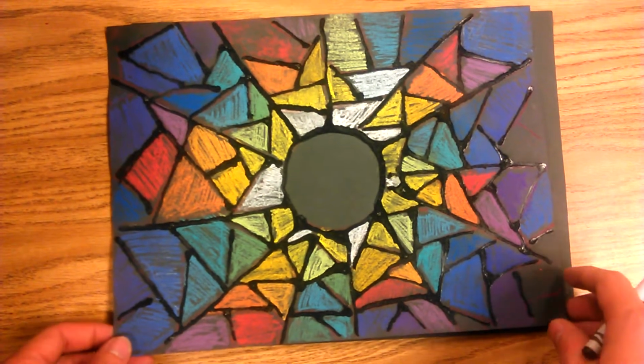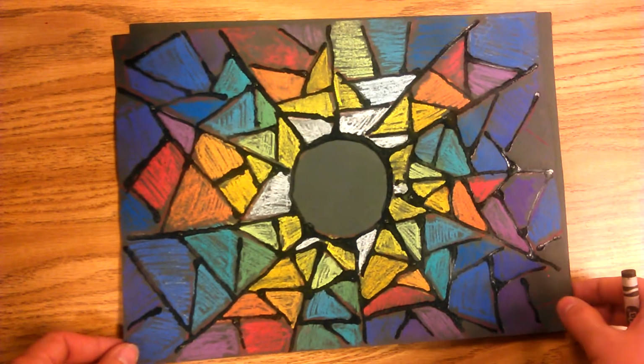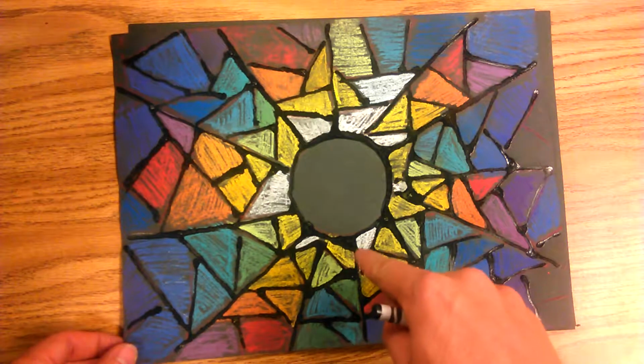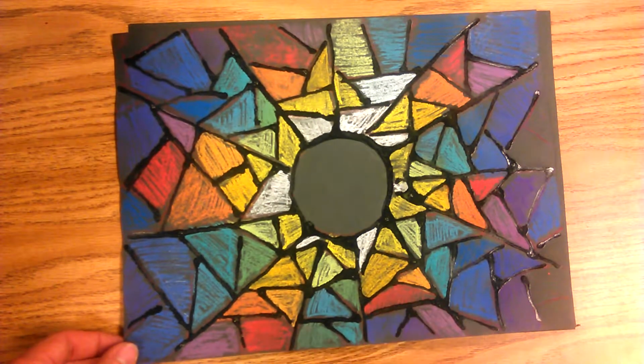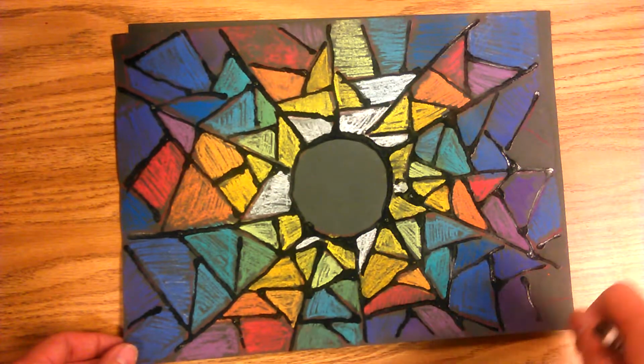Okay, we're going to run through this lesson as quick as we can. This is the end result. It depicts a solar eclipse in a stained glass style. It's a great lesson for talking about value, also warm and cool color combinations. So cool combination, warm combination.